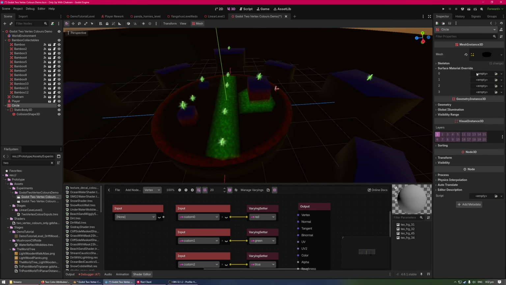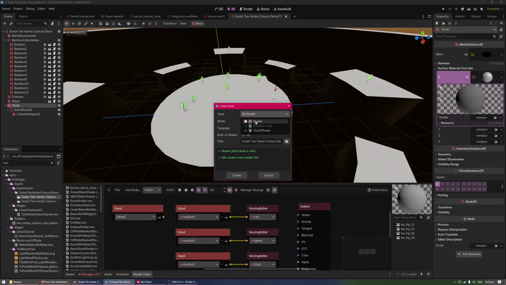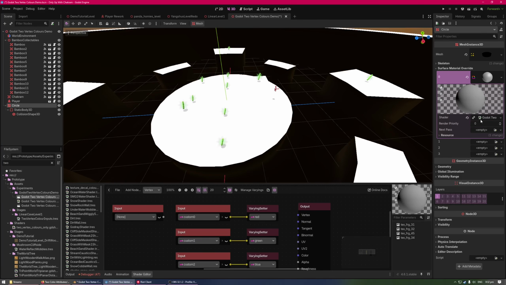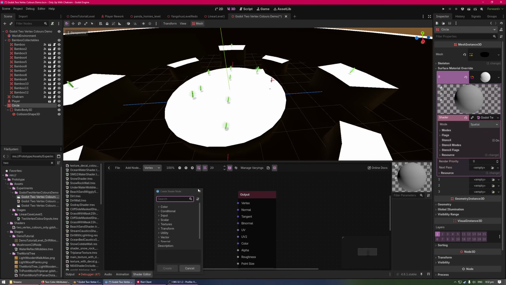Great, so the first material here is what we're going to do it on. Let's create a new shader, new visual shader. Make sure you select visual shader. I saw someone in the comments of my last video, they were like, how'd you get the node set up? It's by selecting visual shader here. Cool, let's put it wherever. I don't care what it's called, create.